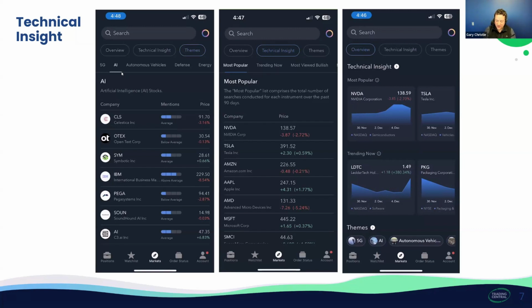But what's unique about Firstrade is that they combine multiple indicators into one. So we've taken, this is coming from Strategy Builder, by the way, which we'll show you in a minute on the website. The mobile app's a beautiful way of taking a theme and then looking at the news as well. So we're combining market buzz and the overall mentions. In looking at this example, we see above average mentions in IBM.